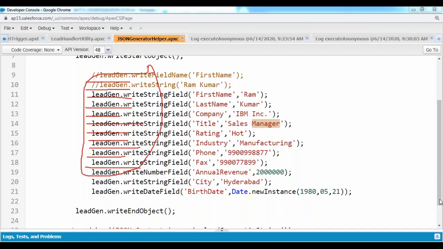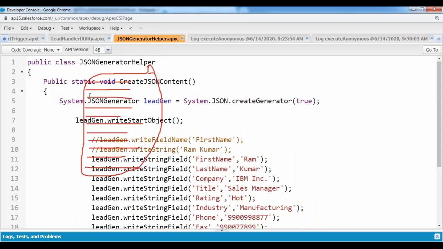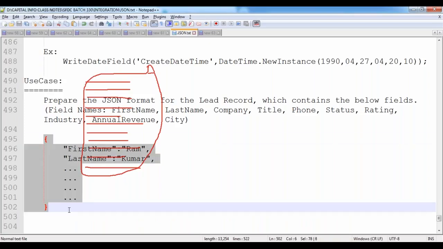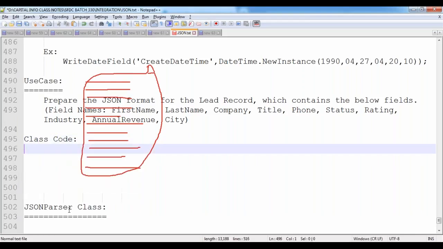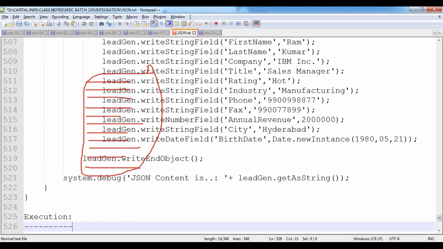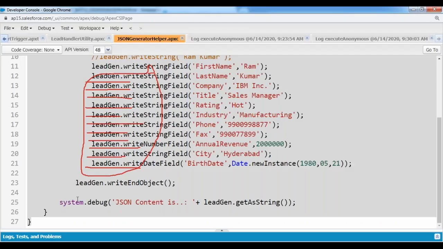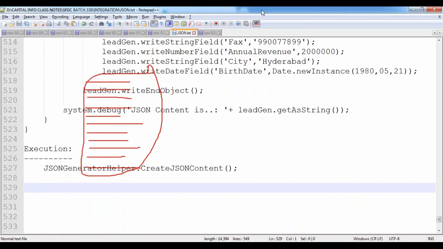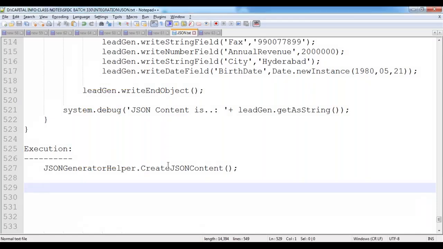We'll see that practically in this case. So let me place this code inside this.